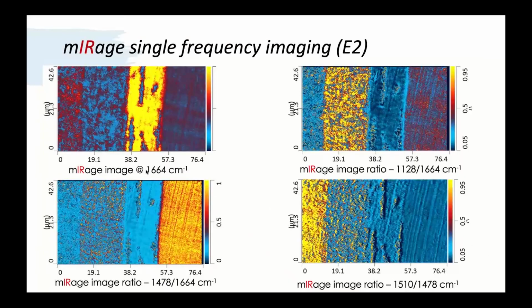The other thing that this paint showed, and this is just showing one of the two samples, E2, is the presence of the effect pigments. Now, effect pigments are either metal or mica flakes or polymer flakes that give an effect to an automotive paint. And you can really see the structure and size and get a lot of morphological information using the single frequency imaging. And I thought that was kind of spectacular.